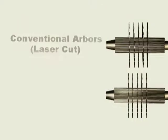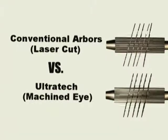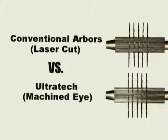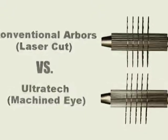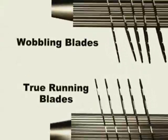An example of this is curve sawing technology. Curve sawing has great potential — by following the natural curve of the cant, a greater yield can be achieved. Curve sawing puts increased stress on the arbor and blades. If the tolerance of saw eye to arbor is inconsistent between blades, then poor results will occur. A blade with small clearance will resist the torque imposed by curved sawing to a greater degree than one with larger clearance. The Ultratech arbor provides consistent clearance for every blade, therefore making it an excellent platform for curved sawing technology.